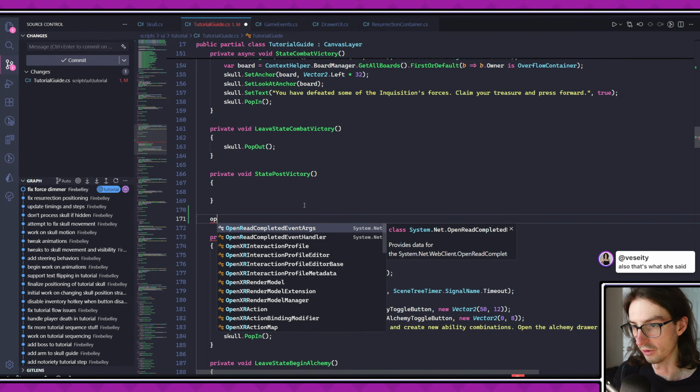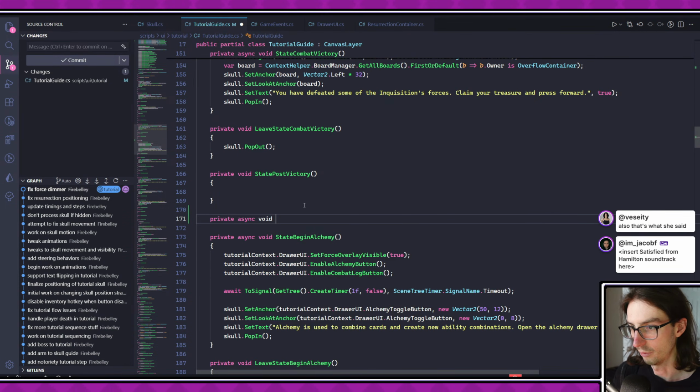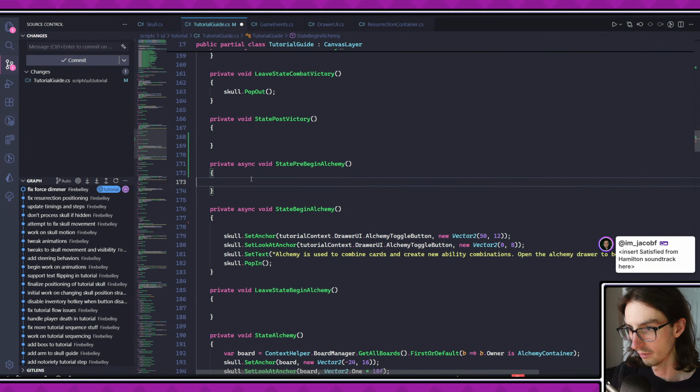Okay, well, I'm just going to fix this the way I know how. Private async void state pre-begin alchemy. All right, this is just going to be a mess, and I'm just going to be okay with that.